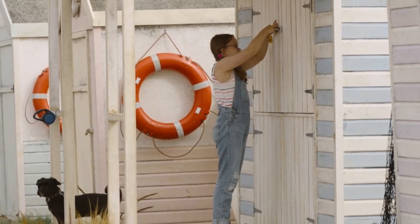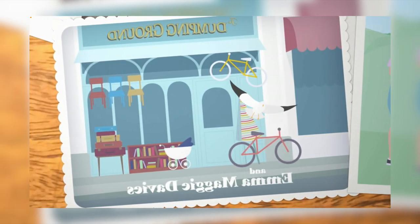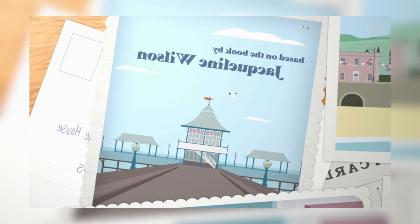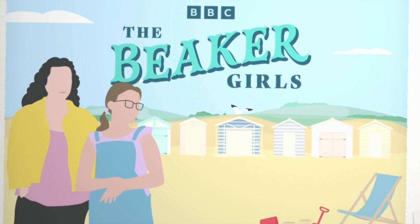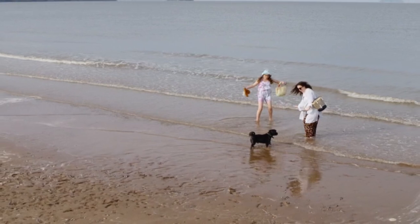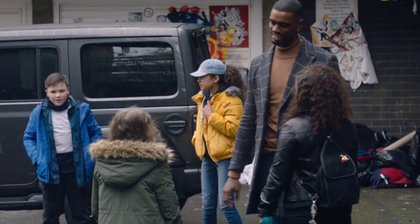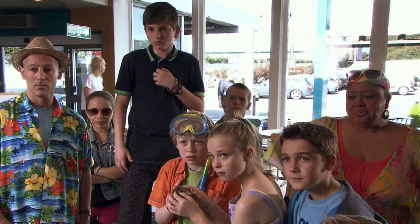Since this is the first episode, let's talk about all the new stuff. Let's start with the new intro — I am so happy that we finally got an intro. It's plain, it's simple and uses the look of a 2D drawing like how all of the other shows do, and I think it works. It'll take me a while to get used to it but I'm liking it, and one of the letdowns I had for My Mum Tracy Beaker was that it didn't have a proper intro, so I'm so glad that this one does. The new setting I really like as well — it's a complete contrast from the city in My Mum Tracy Beaker to the seaside, and it's great we're finally getting to see Tracy at the beach rather than just the journey to the beach.